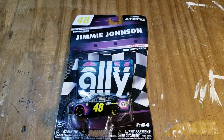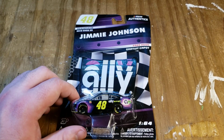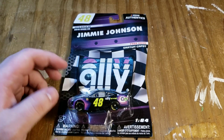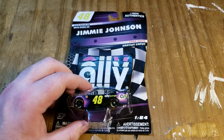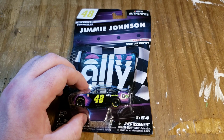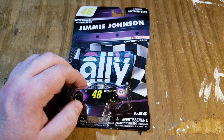But the younger guys are doing good. Johnson, he didn't even make it to the playoffs. Like I said, it wasn't his fault he crashed. He got pinched by his teammate, William Byron. And he just spun him out, got into the grass, and had a pretty big collision.